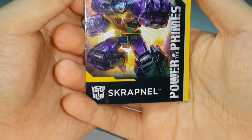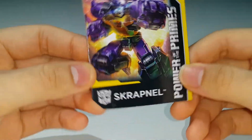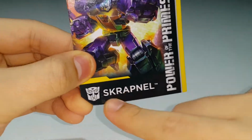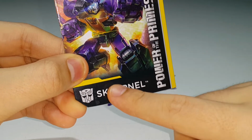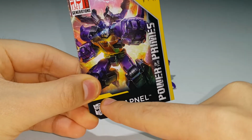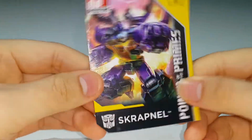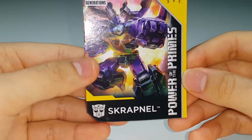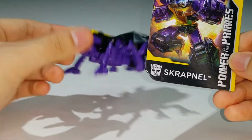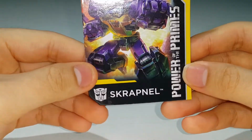Now, there is a mistake on the card. If you don't see the mistake, then I don't know what's happening here. You can see his name is Skrapnel. Now that's correct. But the only thing that is wrong on this card is the Autobot logo. Why is there an Autobot logo on the card? Even though he's a Decepticon, why do they label him as an Autobot? Is there a certain history that we don't know anything about from Skrapnel? Did he used to be an Autobot? I don't know, but huh? What? That's confusing.